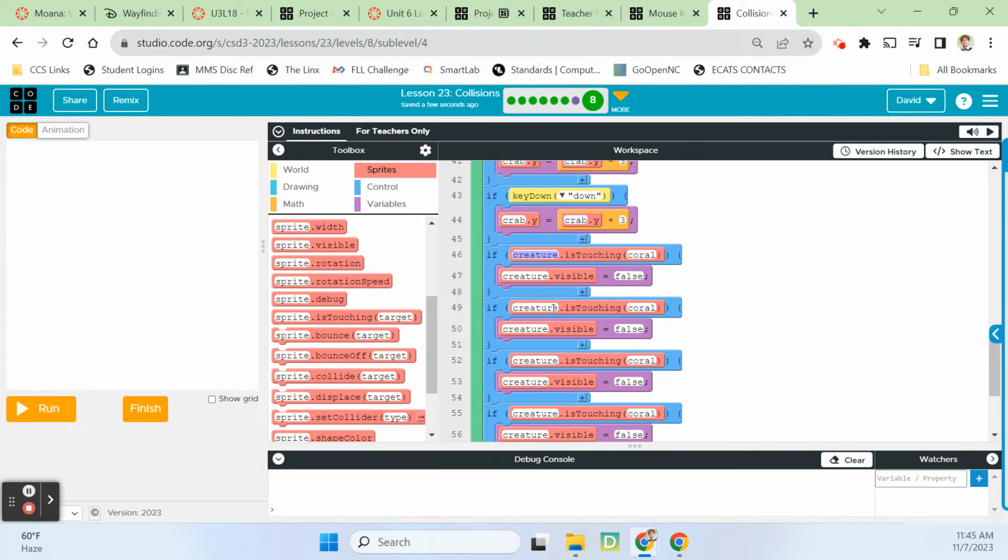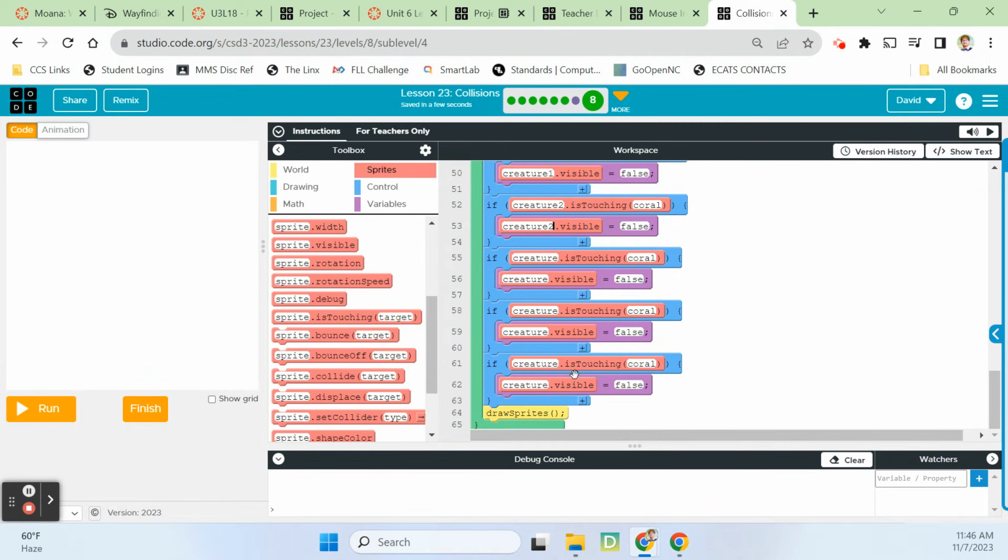So now it's going to be creature 1, creature 2, creature 3, creature 4. So it ends up being a lot of lines of code. Whoops.